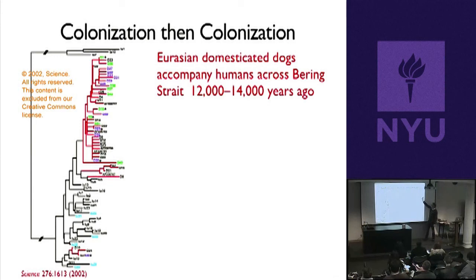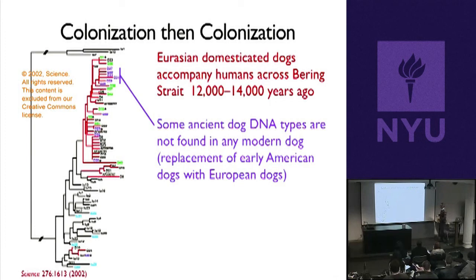But if you look a little bit closer at the tree, one of the things you see is that some of the dog DNA types that are from the ancient dogs are clustering together, and they're not found in any modern dog, okay? And so what that suggests is that that dog breed existed, okay, but it doesn't have any modern relatives, okay? So 10,000 years ago, those dogs were in Latin America. Up until, you know, hundreds of years ago, pre-Columbus, those dogs were there. But there's no dog that we can point to today that is a sort of current descendant of those dogs, right? Because otherwise you'd expect to see some of these black D sequences mixed in with those dogs, and we don't, okay? So that suggests something funny is going on.